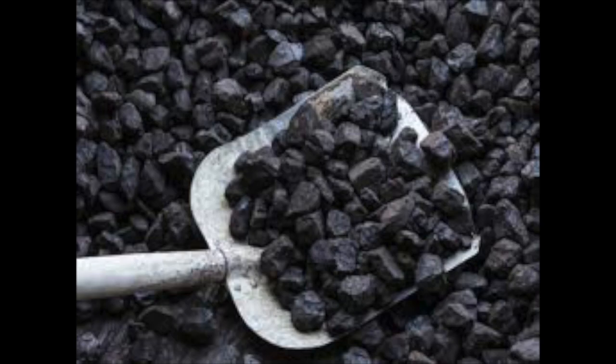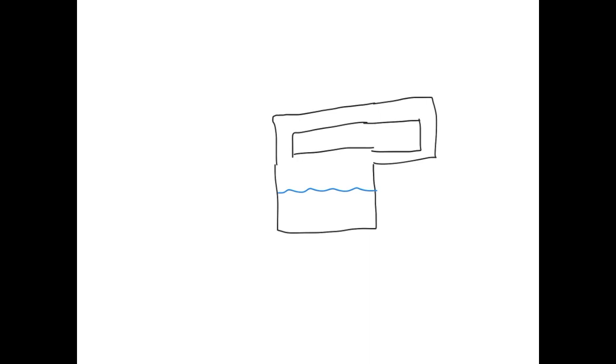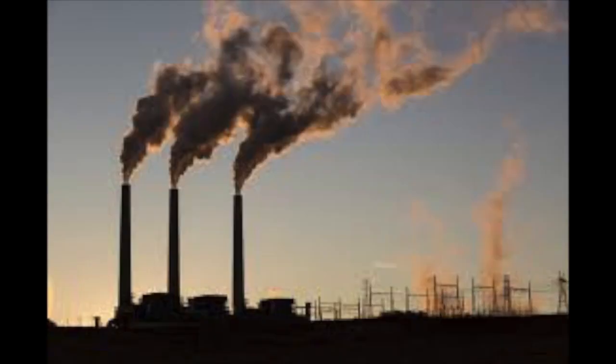In many places in our country, people burn coal or wood to produce electricity. The way this works is that you have a closed set of pipes with water in it. Burning the coal turns the water into steam. The steam is pushed through the pipes at high pressure, which spins the magnets, just like the wind turbines or water wheel. A coal plant can produce about 600 million joules every second.